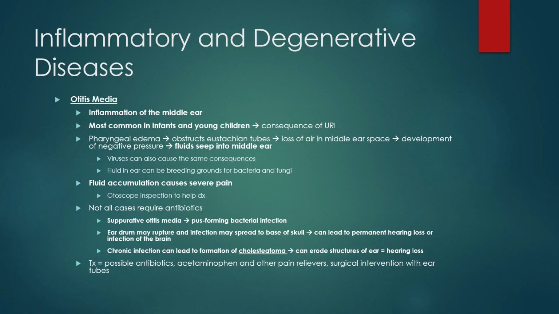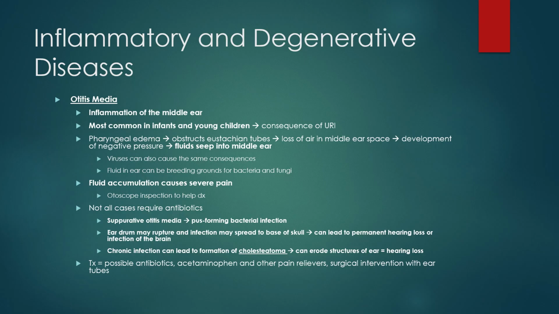So that fluid is now sitting behind the tympanic membrane, warm, moist, and stagnant, which makes it a perfect breeding ground for bacteria, and sometimes even fungi. Viruses alone can cause otitis media, but secondary bacterial infections are very common. Fluid accumulation causes significant pain, especially in children who can't explain what's wrong, hence the screaming at 2 a.m. Diagnosis is often done with an otoscope, where clinicians may see a bulging tympanic membrane, redness, and loss of light reflex. Not all cases require antibiotics. Many are viral and resolve spontaneously.